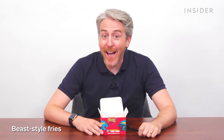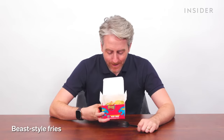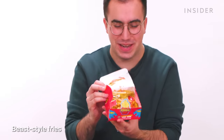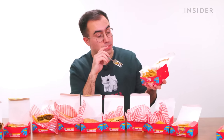Mr. Beast Burger also offers something called Beast Style Fries, which comes loaded with caramelized onions, American cheese, pickles, mayo, ketchup, and mustard. This is it right here. I don't know about this, guys. Maybe not the most visually appealing. However, I like the idea of fries and pickles together. Cheers. I really like these. These are really good.